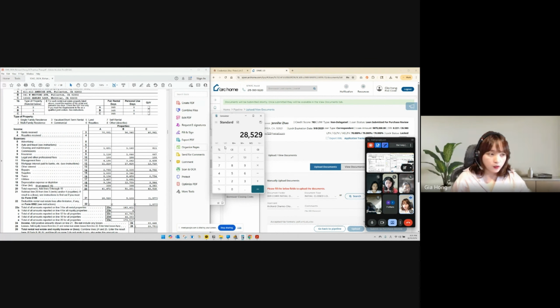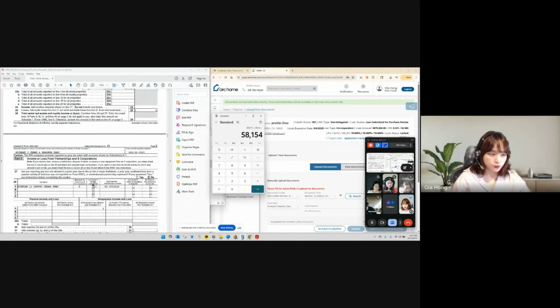So let's keep calculating this rental income. So from the net rental income, I'm gonna add back the insurance, 1,118, and then mortgage interest, 11,219. Then property taxes, 8,104, and depreciation, 9,184. And if you look at other expense section, there's a statement attached to this property. So let's scroll down to find the statement 2.